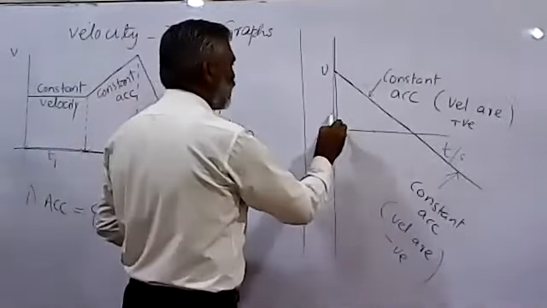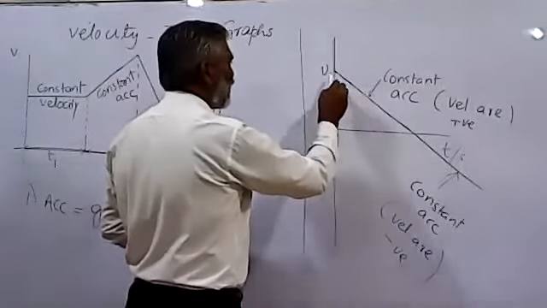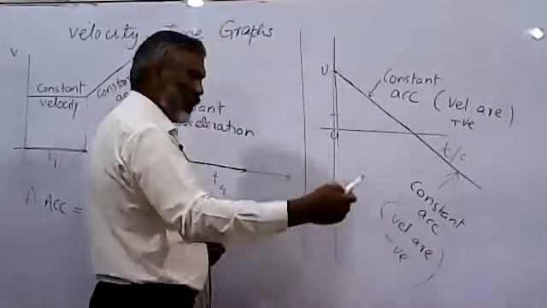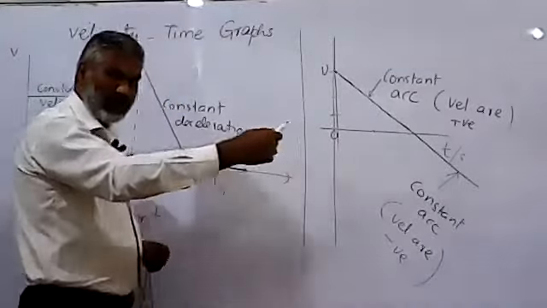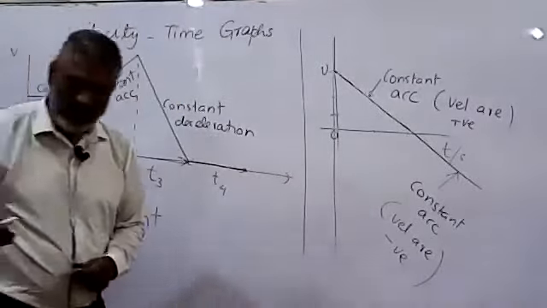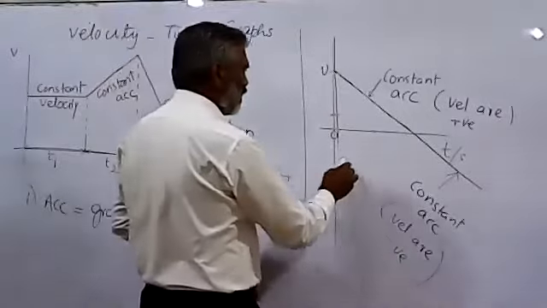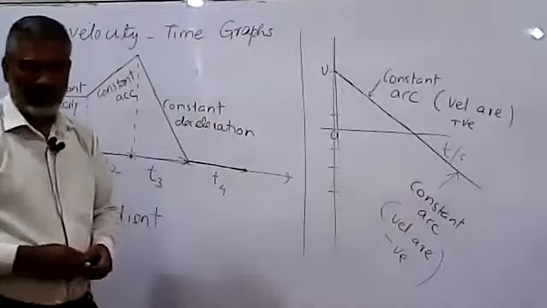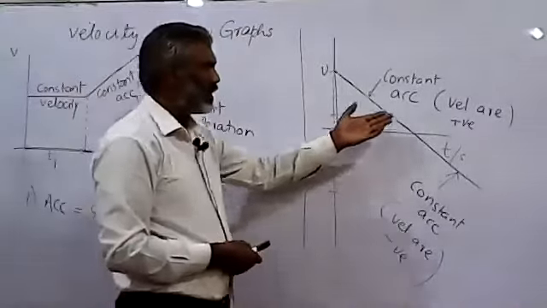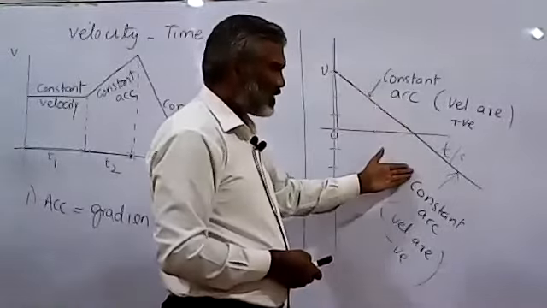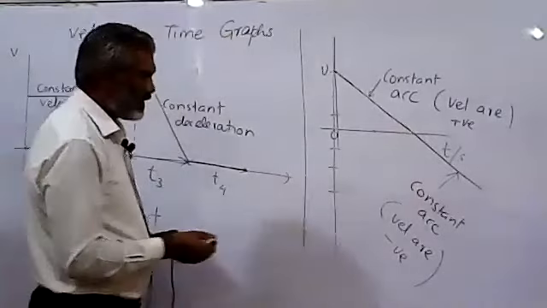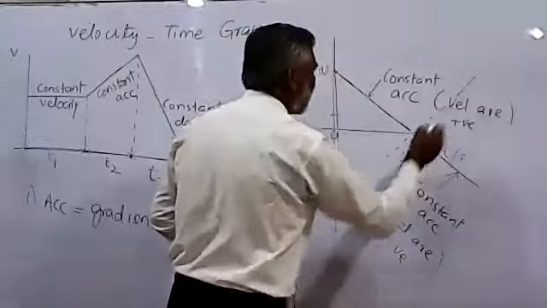So if this is 5 meter per second, 10 meter per second, 15 meter per second positive, when the object is moving in the opposite direction after slowing down and coming to rest, and then it continues in the opposite direction, then this is increasing. So yes, you might call it deceleration and this as acceleration. This graph could also be drawn in the opposite sense. It could be something like this, but it will have the same meaning.